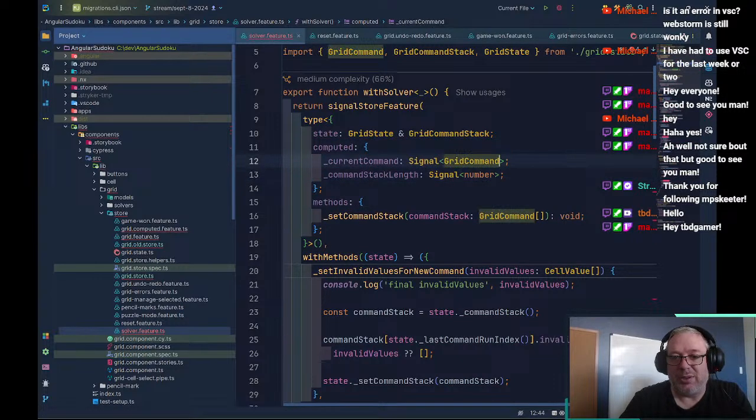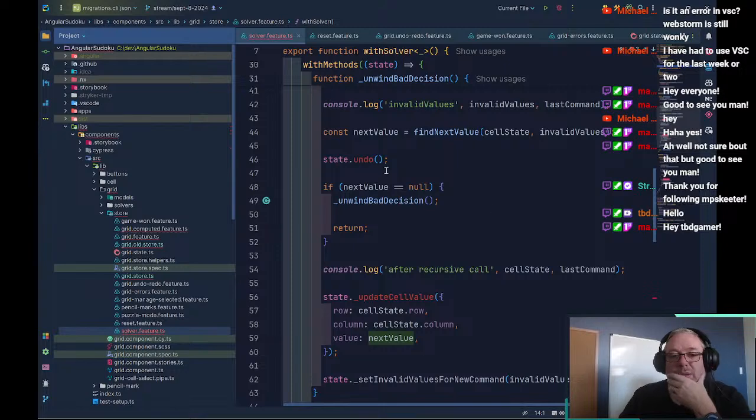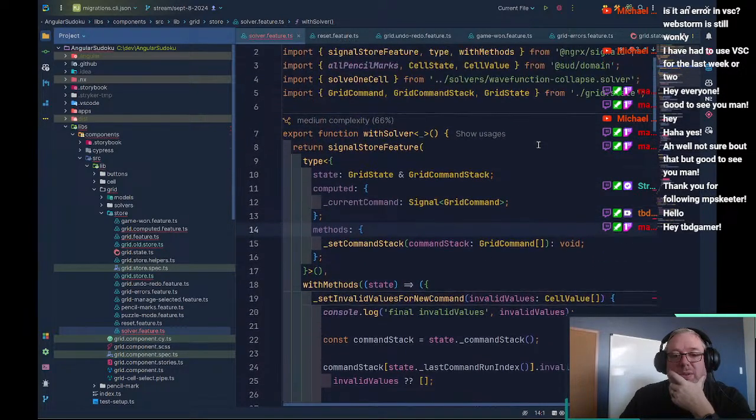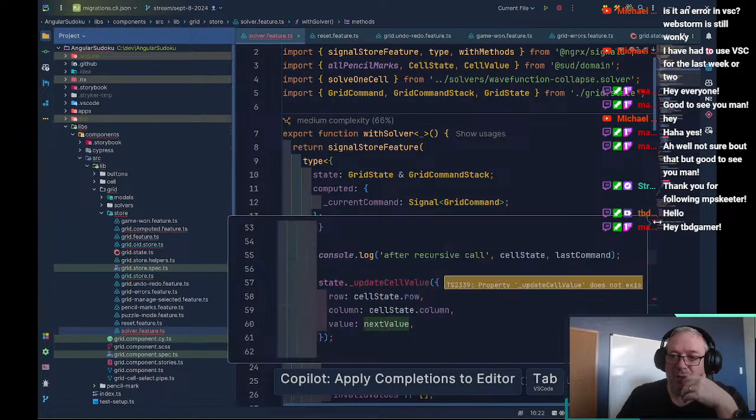But I don't think we actually even need that one. Are we using command stack length? We'll add it if we need it. I think that just came across. So we need the undo function. In our methods, we can just add our undo, which is a void function.